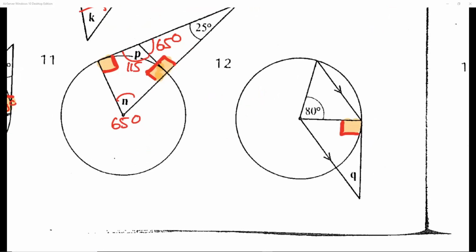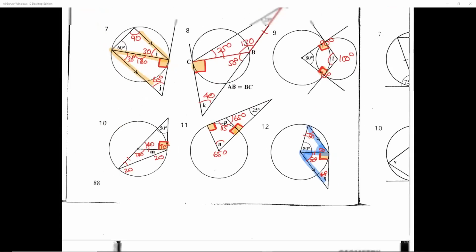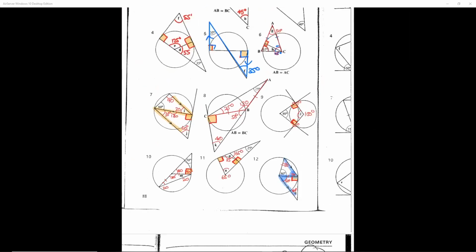Sorted. Okay, that's 80. And these two are equal because they are both radii. That's going to be 50, and that's going to be 50. And then we also have a Z arrangement here. So that means another 50. That's 50. That one will be 50. 50, 50, 90, that will be 40. Sorted, everybody. I hope you get together at home.